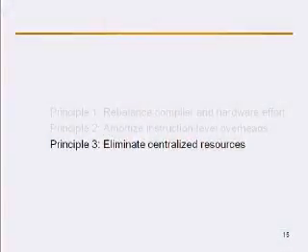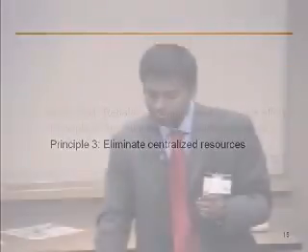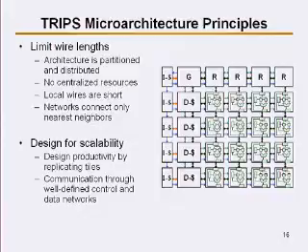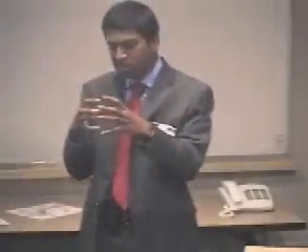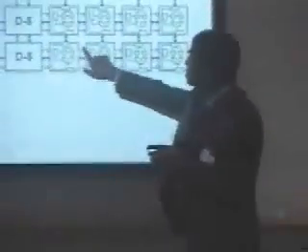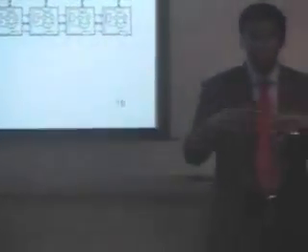Again, the main principle in the microarchitecture is to eliminate the centralized resources so that you can actually build something that's scalable. So here's a very high level diagram of what the microarchitecture looks like. In a little while I will walk through each of these tiles and demonstrate what is inside each of them. The two main concepts here are, you want to limit wire lengths as much as possible, because it takes a lot of time to communicate across the chip. You want to build these tiles and reduce the communication between these tiles to only short wires. In fact, all of the communication between these tiles always happens through these short wires, which are part of three communication networks that we built inside the processor.